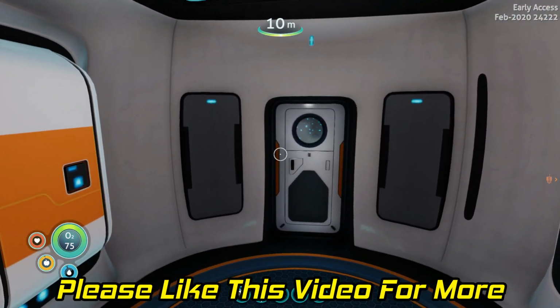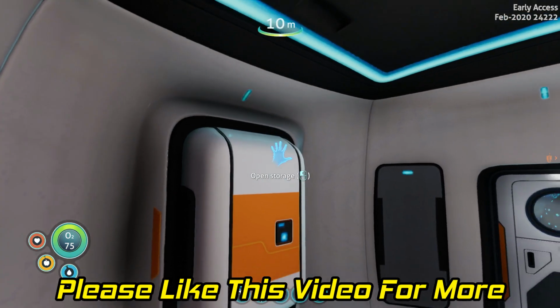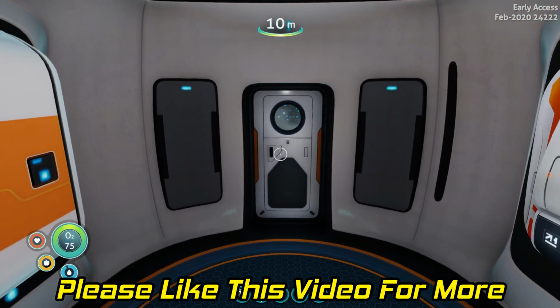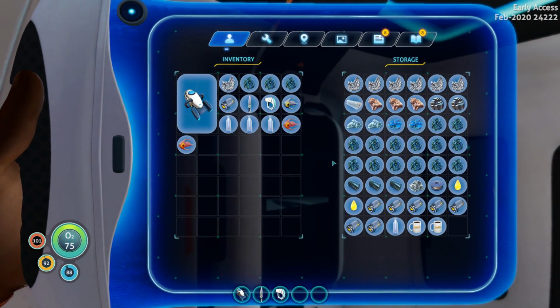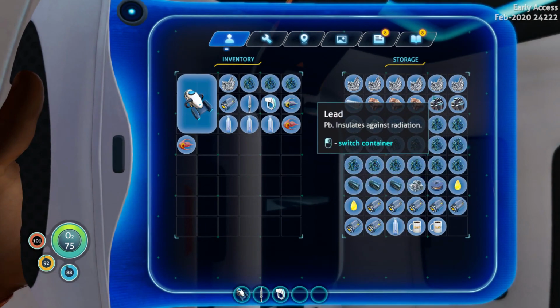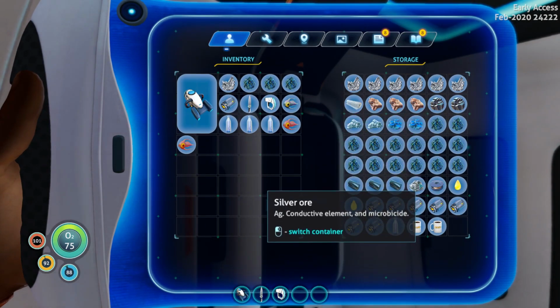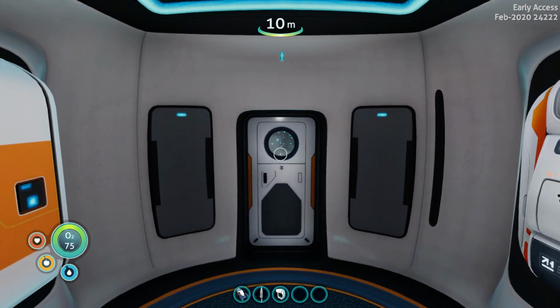Alright, in our previous episode, we found our way to this pod after going through a rather traumatic experience. We're in a good position right now, but not where I want to be, right? So, I have been doing some collecting. We got a lot of good stuff here. As a matter of fact, I found another lead and even some silver ore in this area. I also found some salt, so I was able to cure a couple of peepers. So I have food available to me.